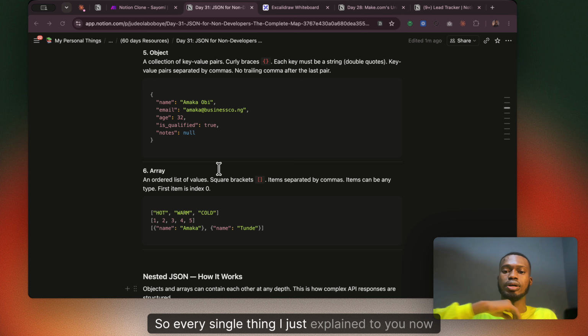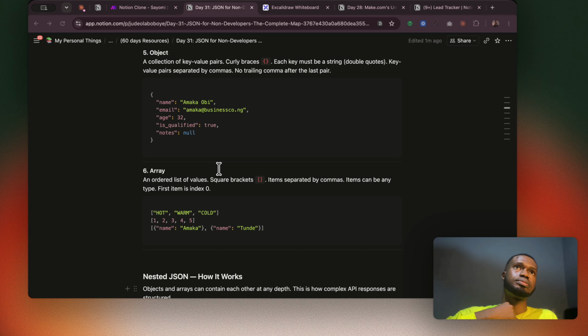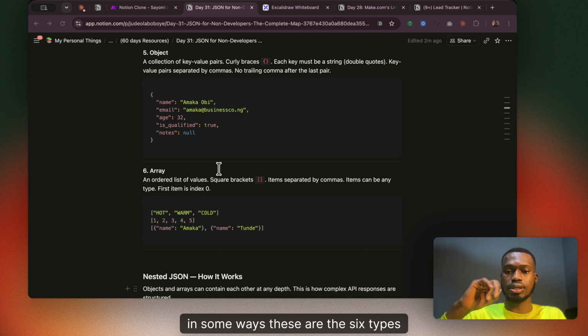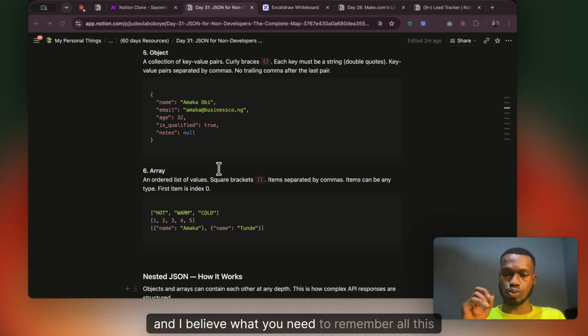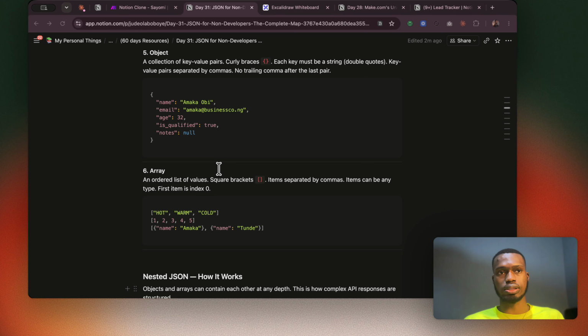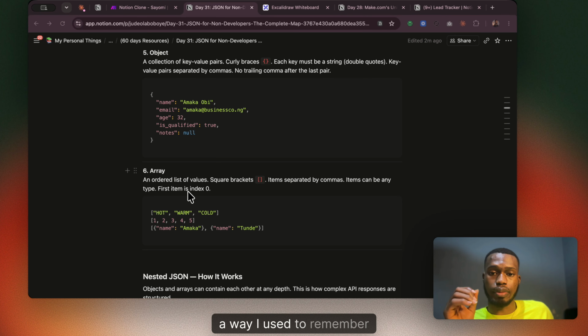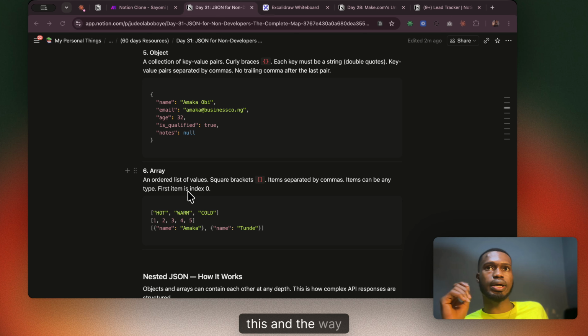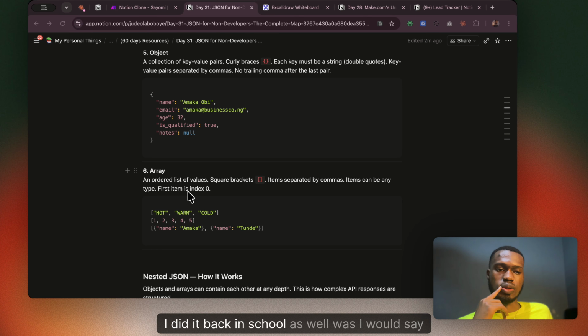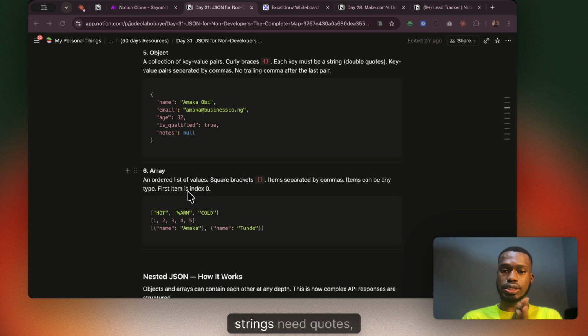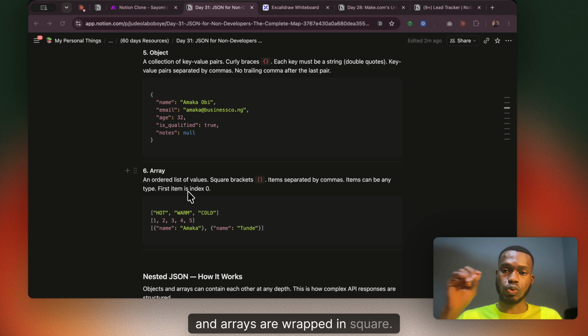For every single thing I just explained, in summary, these are the 6 types. You need to remember all this, and the way I did it back in school was: strings need quotes, numbers don't, booleans are lowercase, null means nothing, objects are wrapped in curly braces, and arrays are in square brackets.